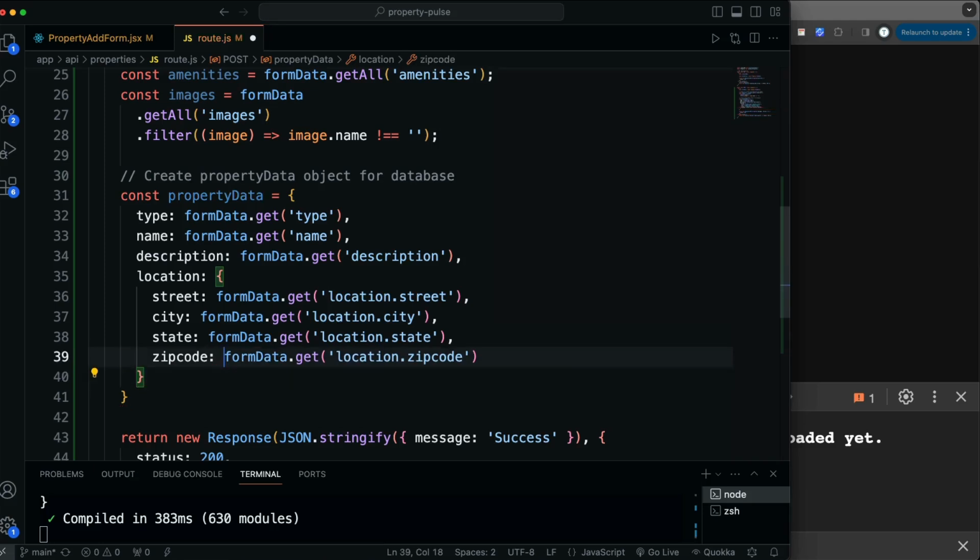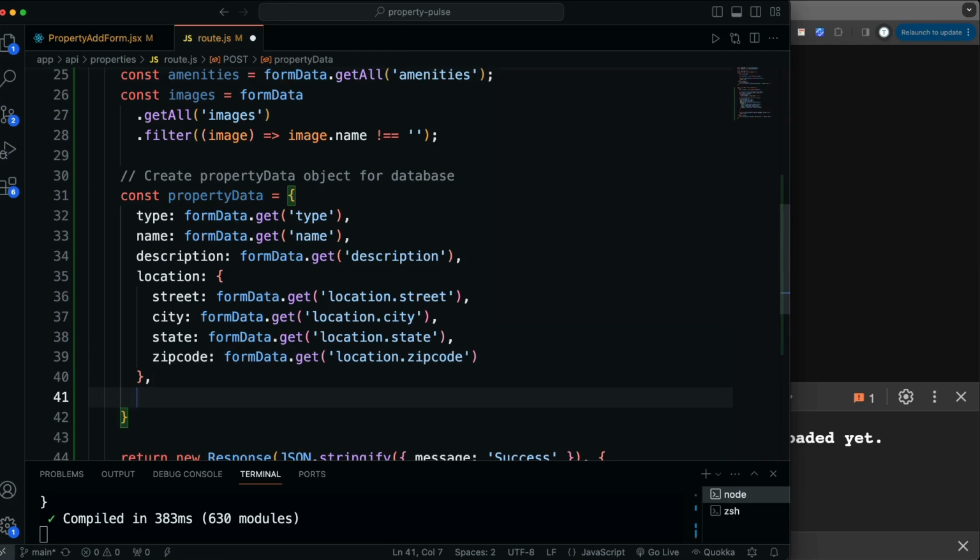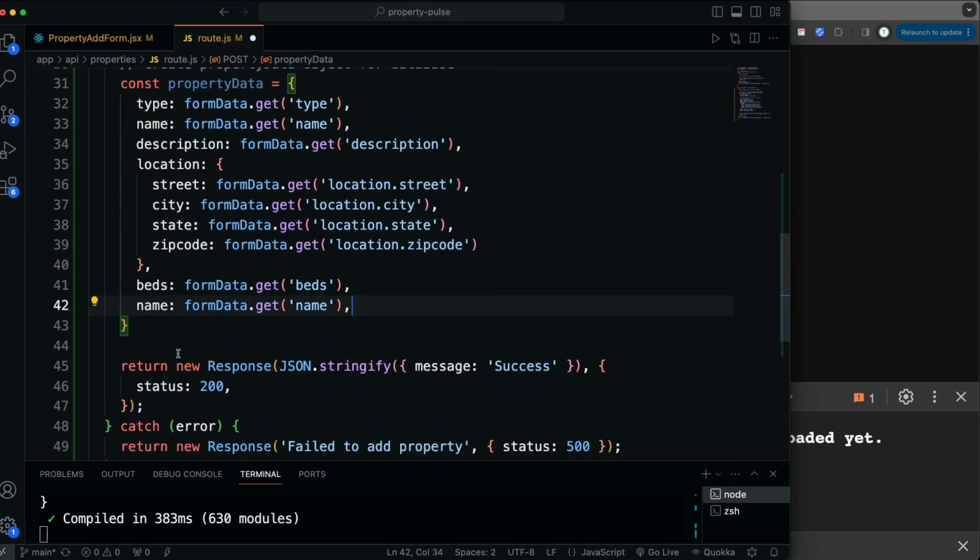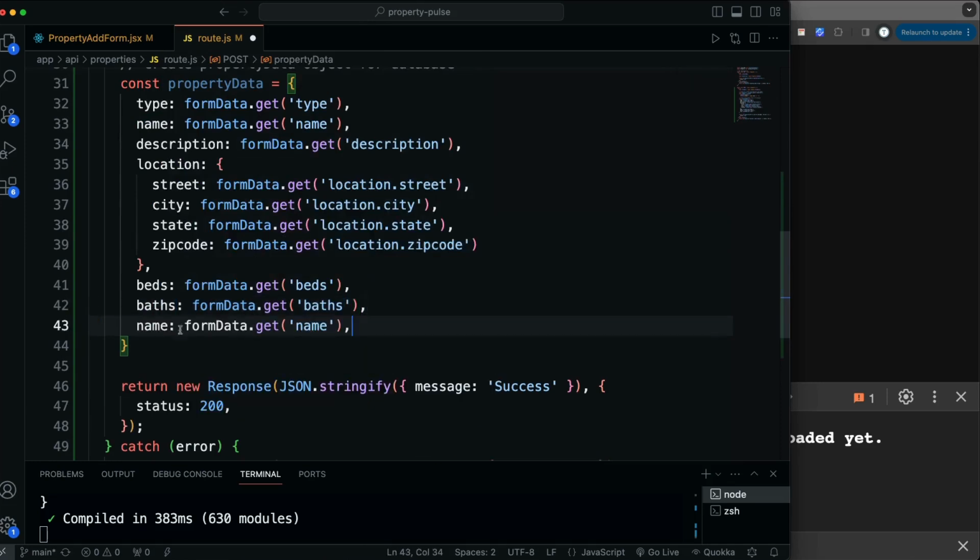All right, and then after that location object, then we're going to have beds. Let's just copy one of these. So that'll be beds. Okay, then we have baths. And then we have square feet.